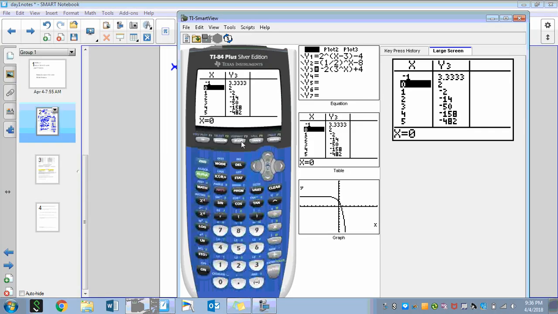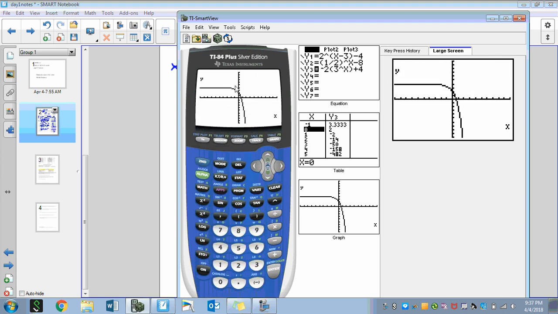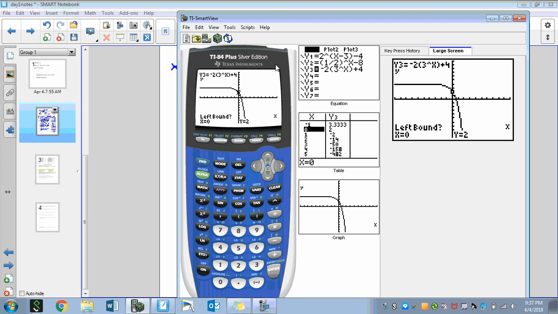So what you're going to do is you're going to go back here. You already have that entered, never mind. Go into graph. You need to hit regular graph so you guys can see the picture. You want to see the graph. Now what you're going to do is hit second trace. That's why I wrote calc, because to get to calc you need to hit second trace when you're working with the graph. So you're going to see this screen and you're going to go to 2 because an x-intercept is a 0. Remember, 0, root, x-intercept, and solution all mean the same thing. So you're going to go to option 2, and this is what your screen's going to look like.